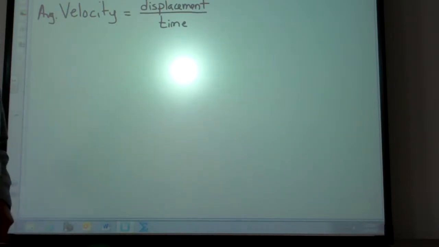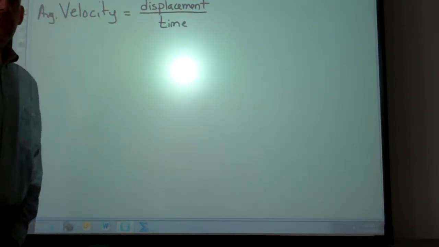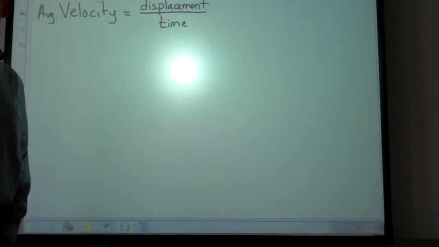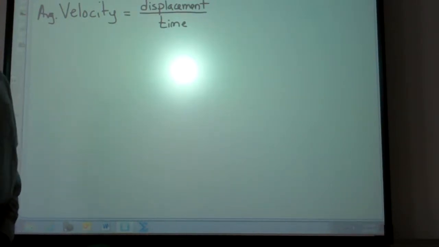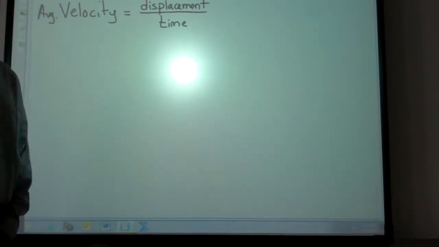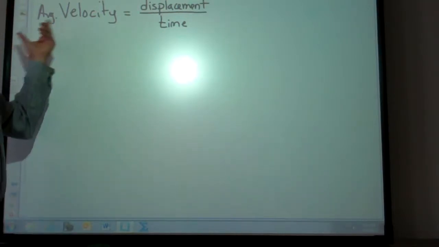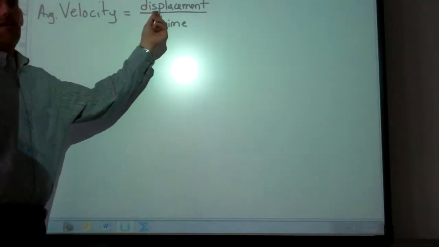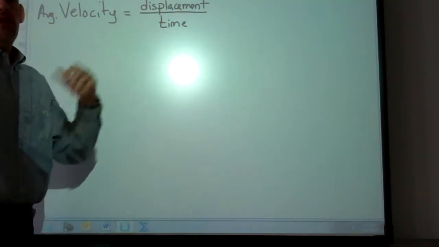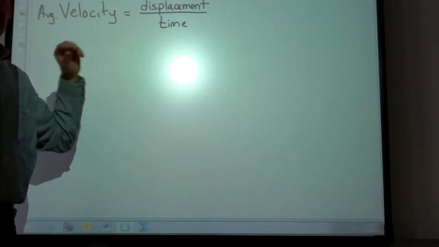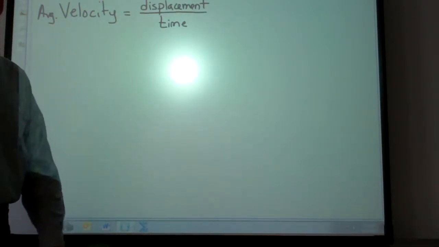What I want to talk about is rate of change. I mean, that's what slope measures. When we're talking about finding the slope of a curve, we're talking about how it's changing at any given point. Well, in the physical world, when we talk about rates of change, we're really talking about velocity. And if you think about it, the average velocity, the average rate at which something is moving, is simply found by finding how far it's traveled over any given amount of time. We use the word displacement for that, how far it's traveled, and then time is time.